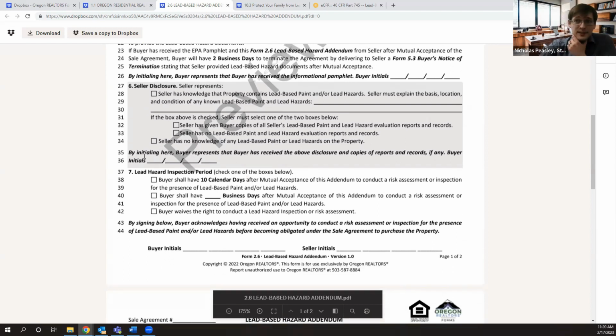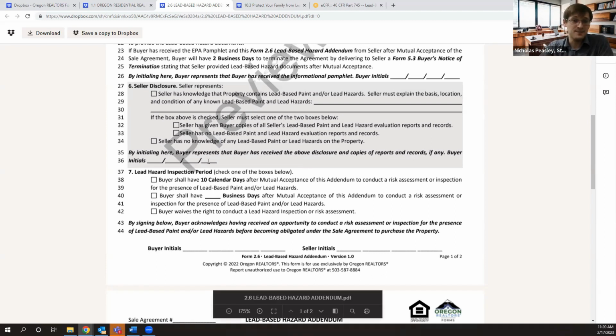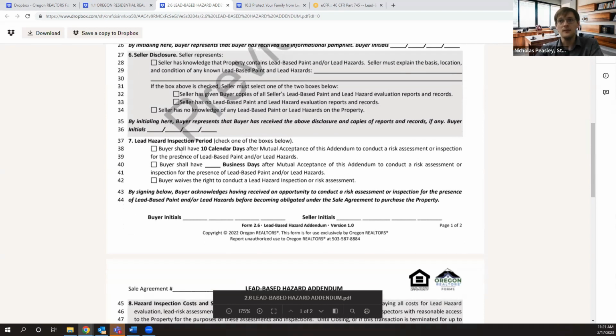So again, we have a place here for the initialing by the buyer that says I received all of the documents I'm supposed to. Keep in mind, the delivery requirement is one that's at federal law for the seller to deliver. It has nothing to do with the buyer initialing and acknowledging. It has to do with the seller literally delivering it. So for your sake as a seller, deliver the documents even if the buyer initials this because they said, don't worry about it, I'll initial it anyways. You need to deliver these things or else you're violating federal law. So this is here for your file, but it's not an absolute paper shield.